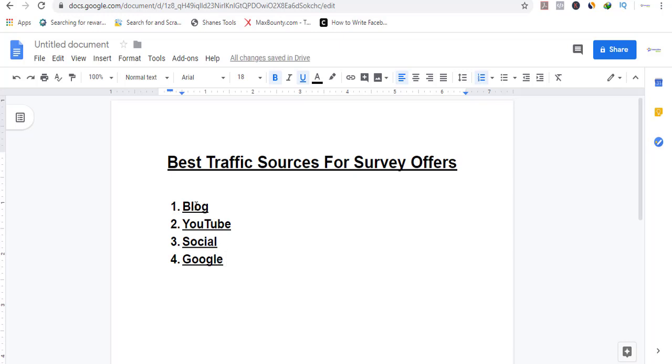Most of the time you will get clicks at a rate of 50 cents to 75 cents. Just imagine you are getting 50 cents per click and you are earning $2 per lead. So you must get a lead within 4 clicks.